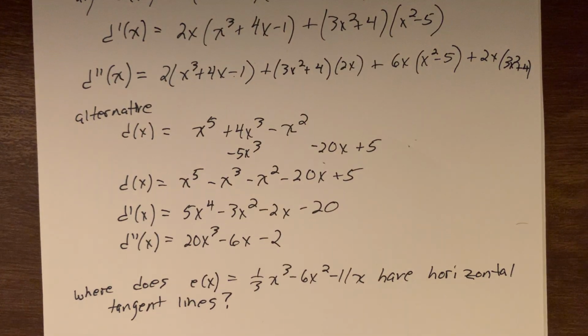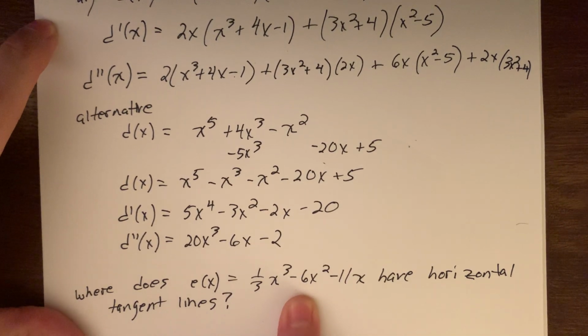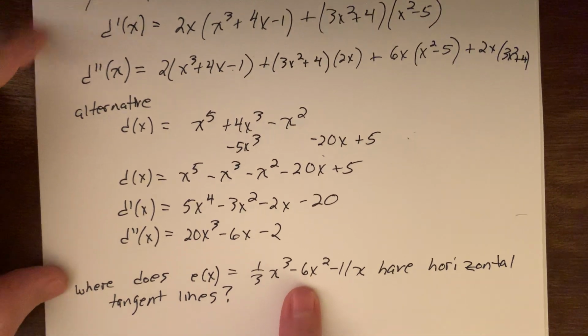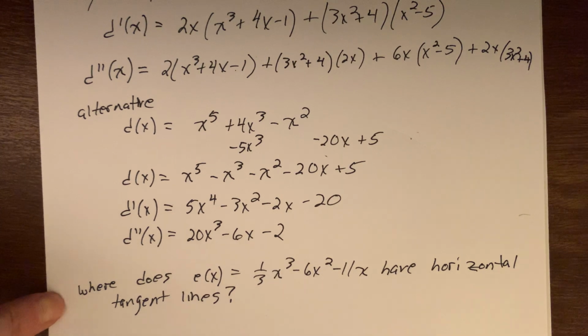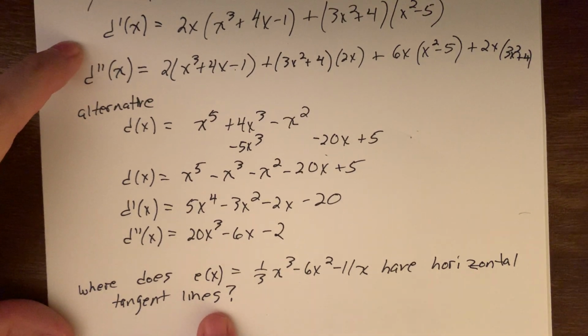We are drastically changing the question. Before, we were saying find the equation of the line. So you were given a function, and you were either given an xy pair or at least an x value to give you guidance. Here's the function, here's the spot. Give the equation of that tangent line. But now we're being asked a where question. Where in math is answered by x. So what are the x values that this function has horizontal tangent lines?